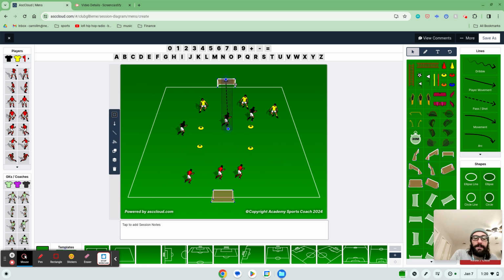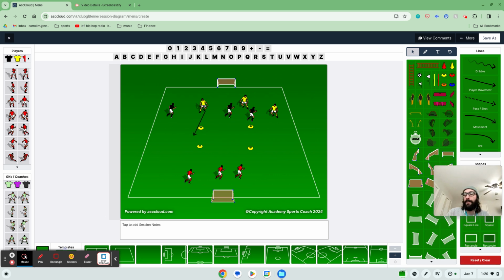Now, if red loses the ball and yellow is able to win possession, then they need to quickly, now this could be through a pass, could be through a dribble, get into the neutral area. Once they get in the neutral area, they're safe, and then yellow goes against red, and then we repeat that. So it's a constant transition rondo, just a little more scaled up from the last drill, getting more guys involved, more game-like, more building up to that final template of activating the things we want through a game.